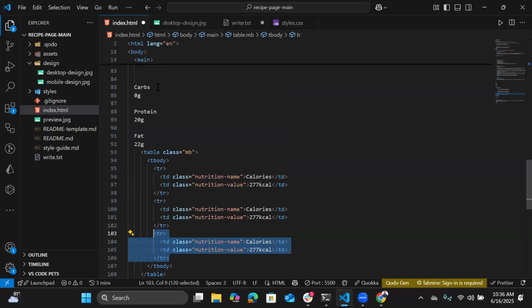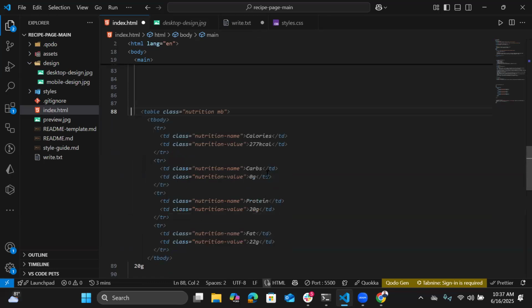2, 3. So I have carbs, which comes right here. I have 0 gram, which is right here. I have protein, which is right here.